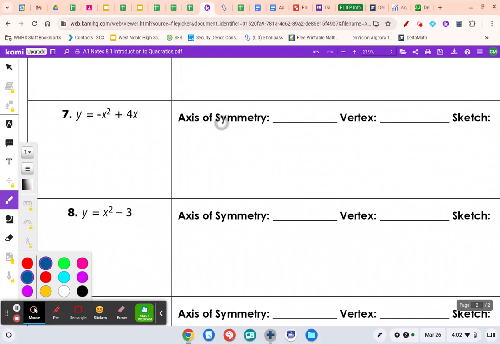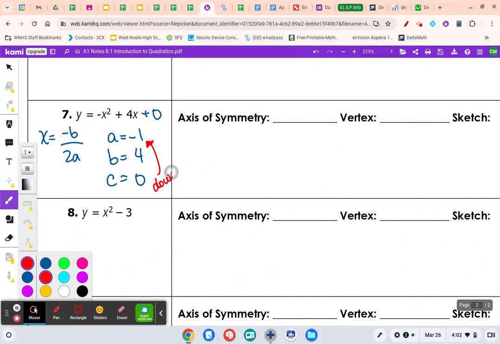So this one is a little bit weird. Don't freak out about it. Same equation for axis of symmetry, negative b over 2a. We do have an a value. It's negative 1. We do have a b value. It is 4. Our c value this time, since there is no number, is 0. That's okay. We don't actually even use c for this. And before we move on, I'm going to say since a is negative, this is going to open down. Okay? So you can tell all of that stuff just from the a, b, and c, and then you use your formulas to finish solving.